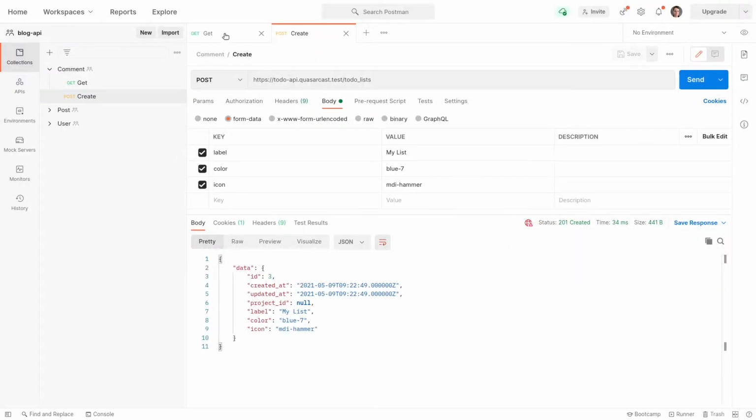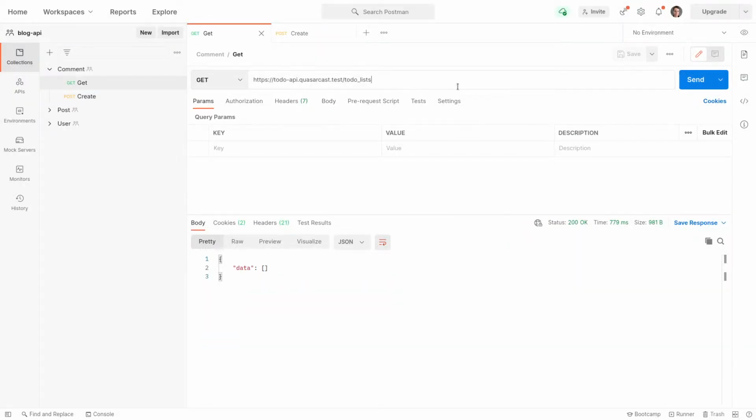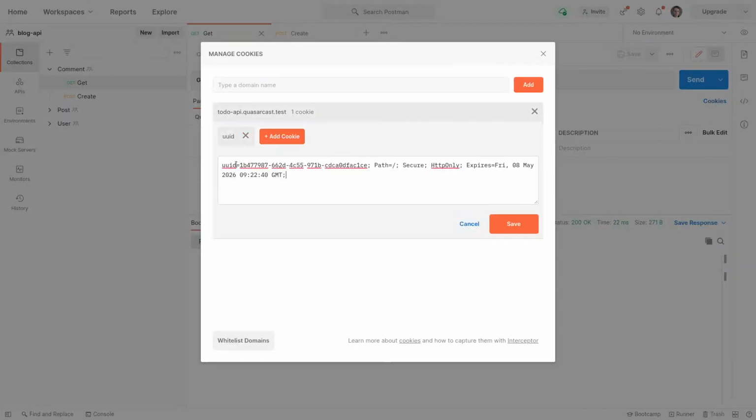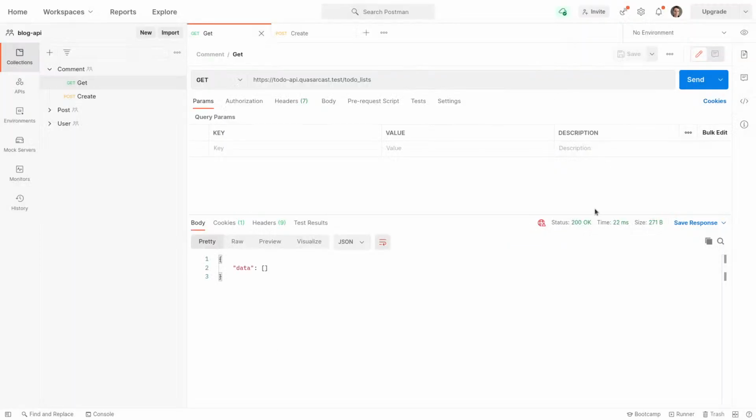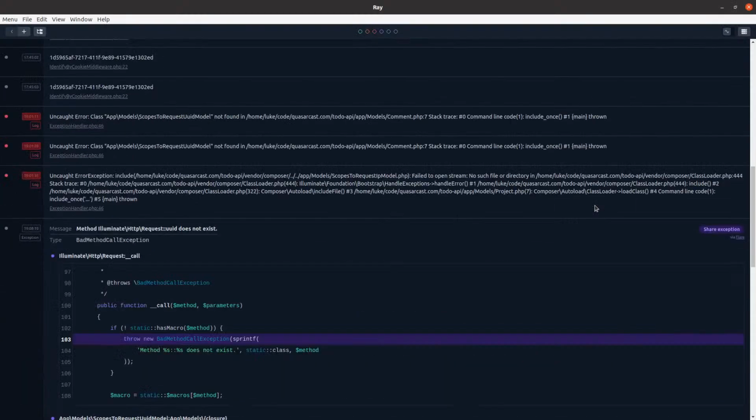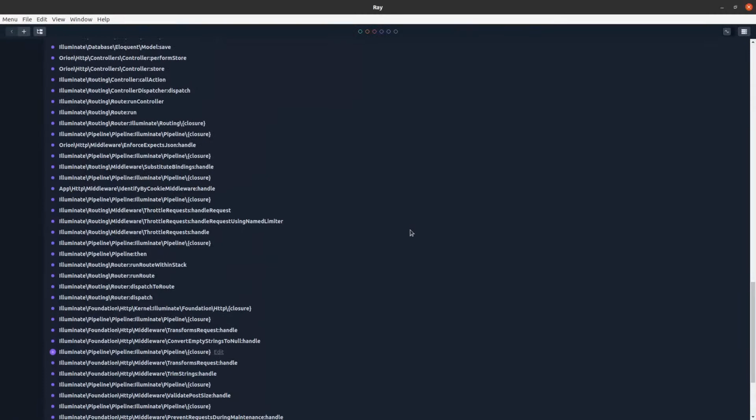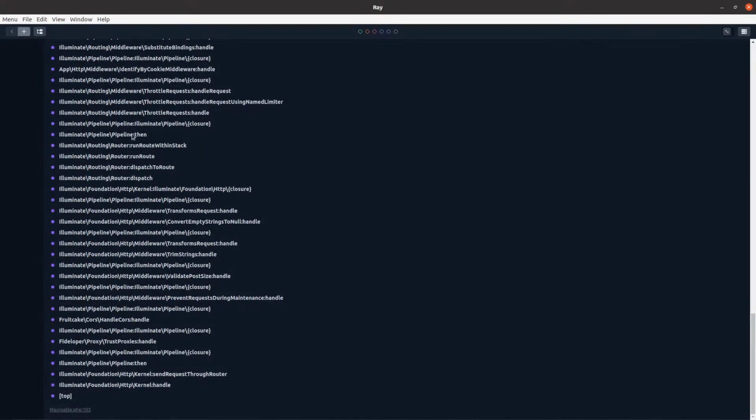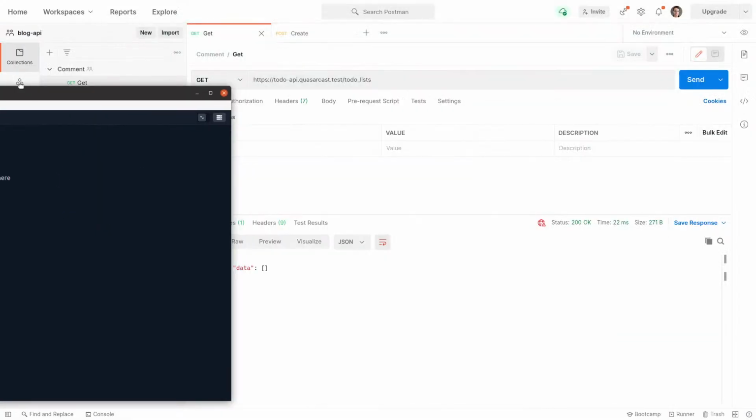Now, if I go to my GET request, this is what didn't seem to be working. I should now be getting the to-do list that I just created, and it should be able to find them using this cookie. But it is not, and that's what I'm going to be trying to figure out and debug right now. Whoa, I'm getting a whole bunch of stuff in my debugger here.